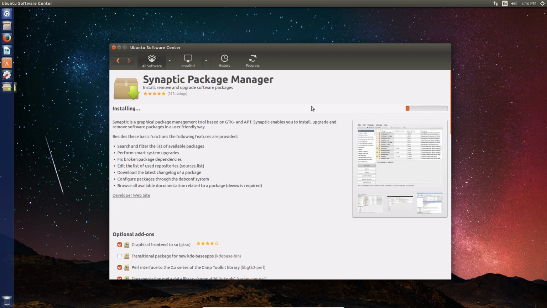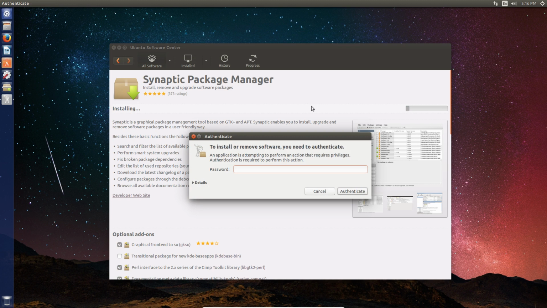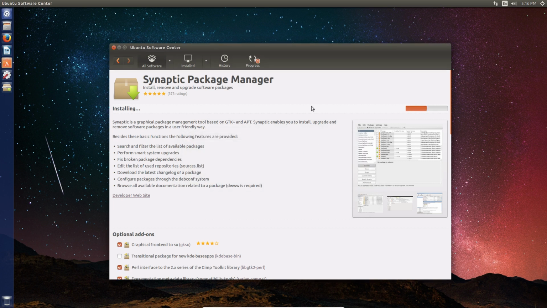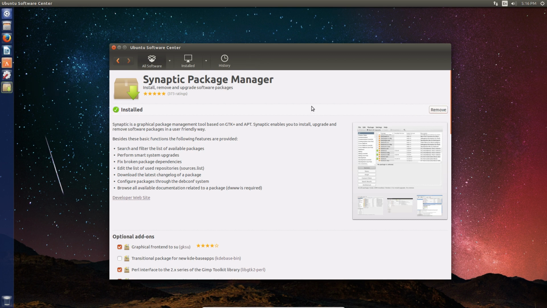It's Synaptic Package Manager. So what is a package? A package is a file, basically, that holds all of the information about a program. It can contain all of the information necessary, all of the binary code to run it, or in the Linux world, developers can take their code and add that in with other code that's already available in the repository in other packages. So those sorts of things, they create what is known as a dependency.